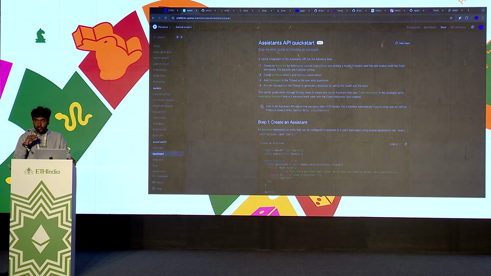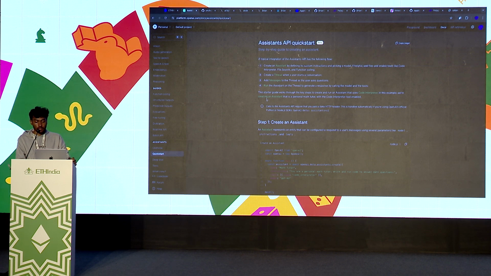They have a whole page that you can check out, which is the Assistants API quick start. There's an amazing tutorial by one of our devs called Jared. In this tutorial, they'll be teaching you how to build on-chain AI agents. You write in a terminal what transaction you want to execute, and that agent will go on and execute that transaction for you.